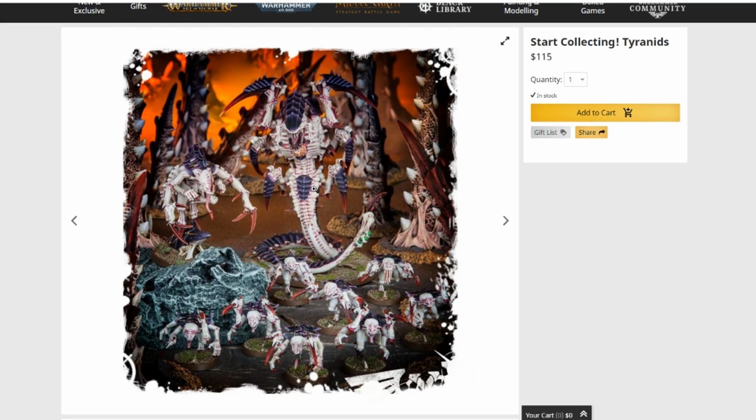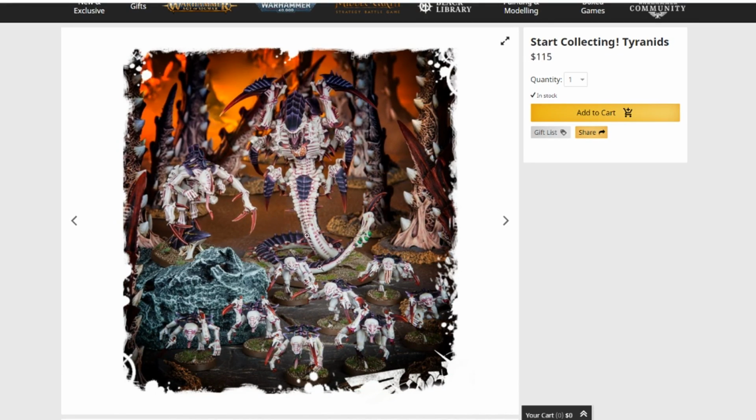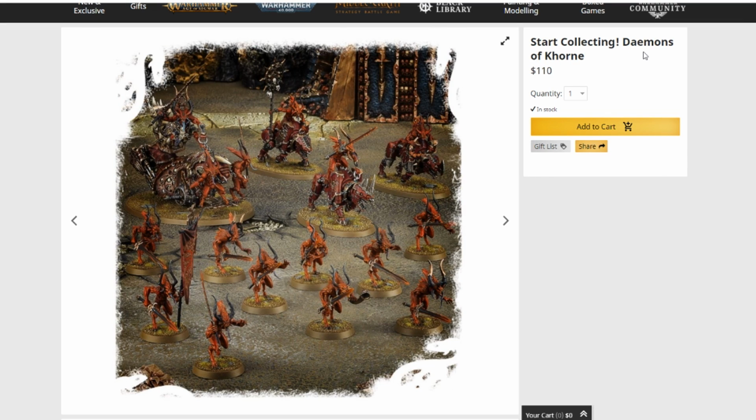It's not something that I would include in a Tyranid list if I were to make it. So take that as you will and decide if you think the box is worth it, because depending on price, it is kind of worth it because you get this guy for free. And then these units are ones that I would definitely use. So in that case, the box is worth it just because you get this guy for free. Moving on to start collecting Demons of Khorne.